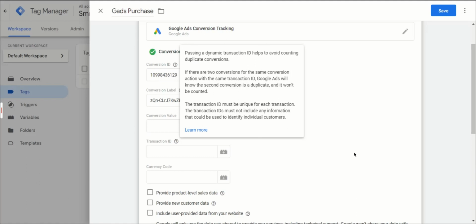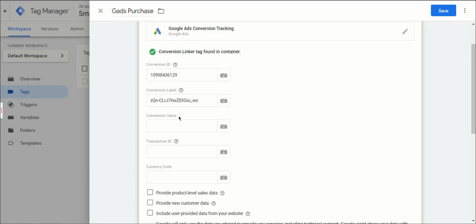So in that case you can put the dynamic value for currency as well. So in this video I'm going to create a dynamic variable for each and every one here: conversion value, transaction ID, and currency code. So first of all, for conversion value, to create a dynamic variable you need to click on this symbol.